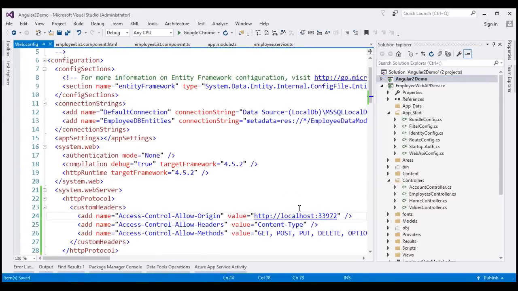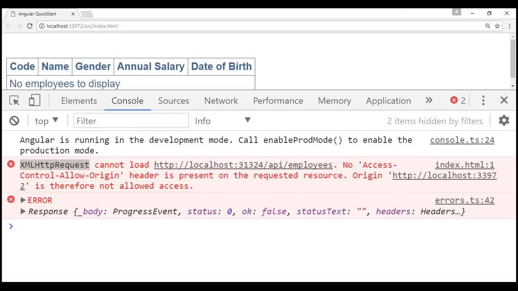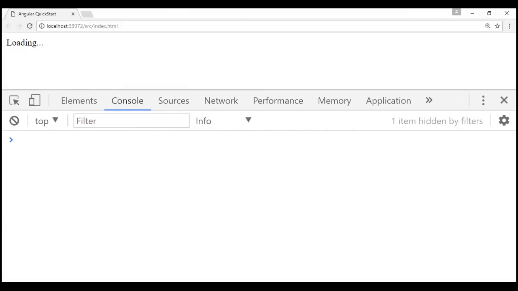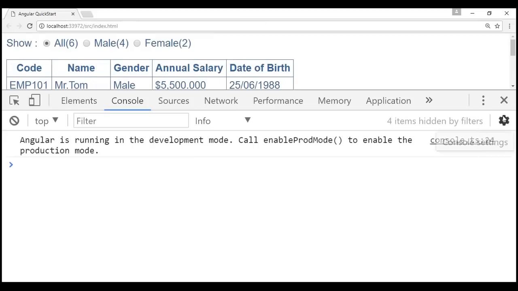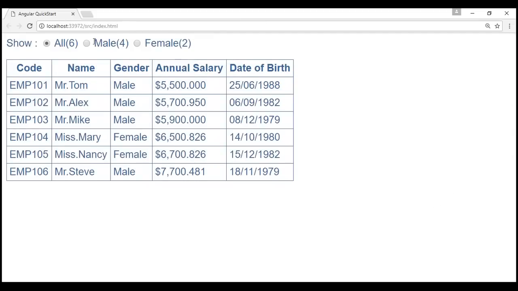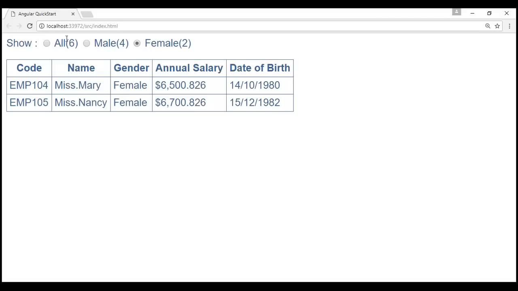Basically now we are saying only allow this Angular application cross-domain requests to this Web API service. Let's save all these changes and reload our web page. Notice now we see the data as expected and the application also works as before.